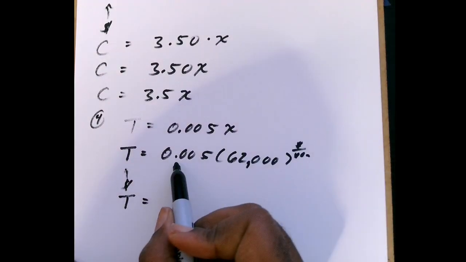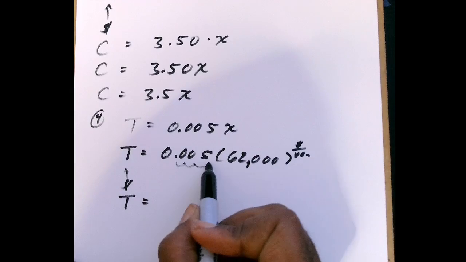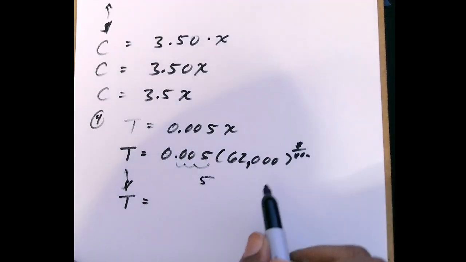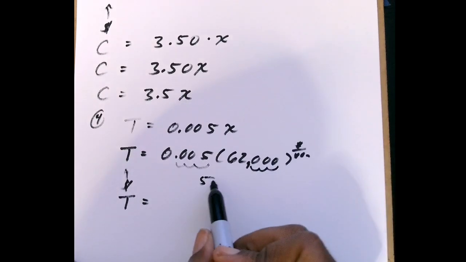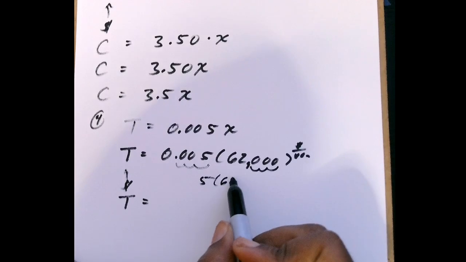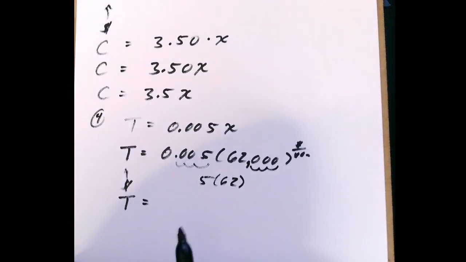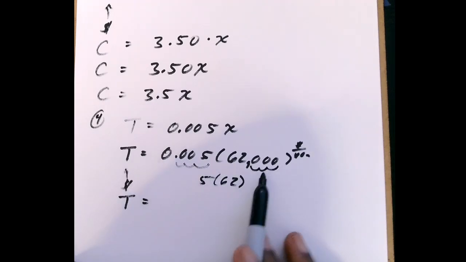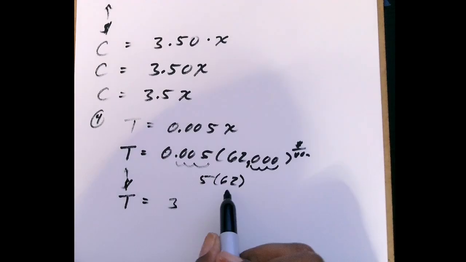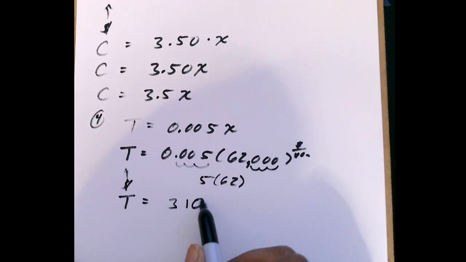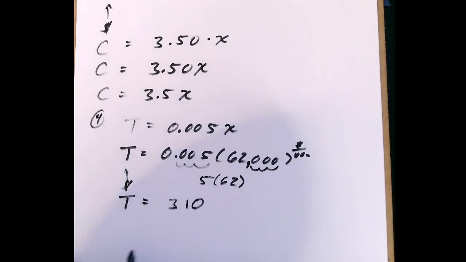So if I move this decimal back 1, 2, 3 times, that becomes a 5. That'll reduce my zeros by 1, 2, 3, and that'll become a 62. So it's actually 5 times 62 in order to get this answer. You can put all this in a calculator and get the same thing. Alright, so half of 6 is 3, half of 2 is 1, and I'll add a 0. And we get $310.